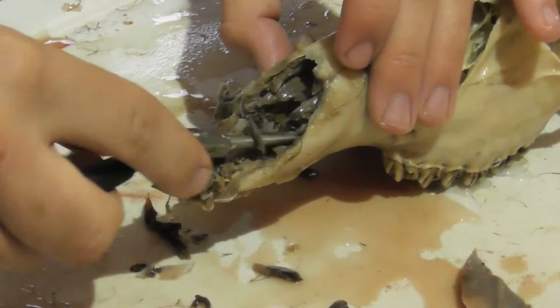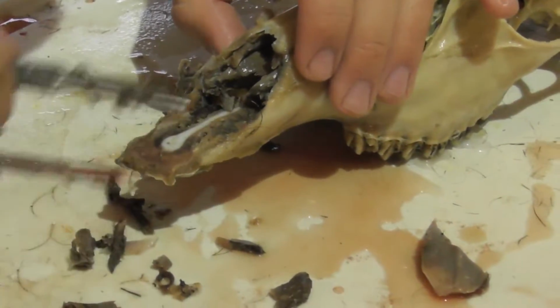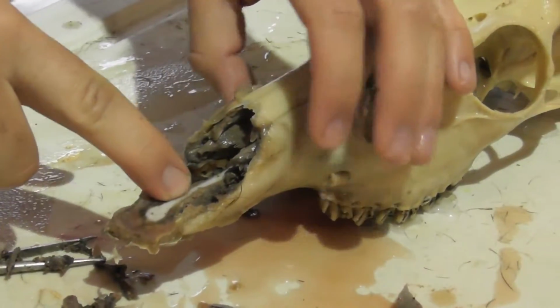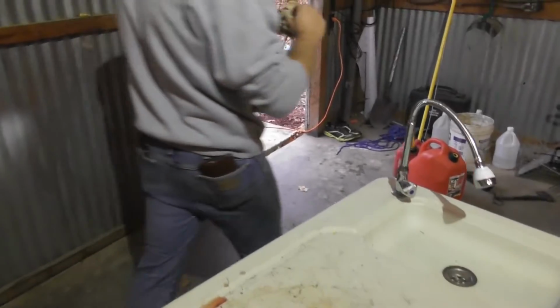is some stiffer cartilage that I really want to try to save. You want to try to get the meat off around that. So I'm going to take this back out to the power washer and blow it out and get it started a bit easier. But this right here I'm wanting to save and keep on there to keep the nose piece together from breaking. So we'll go back out to the power washer real quick. I'm going to hit that one more time and speed it up.